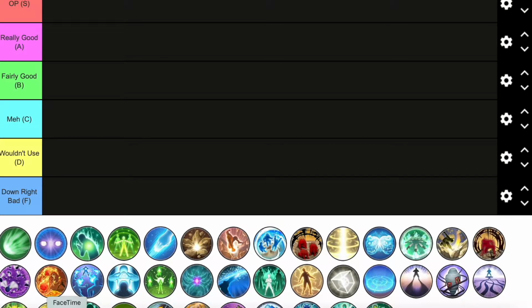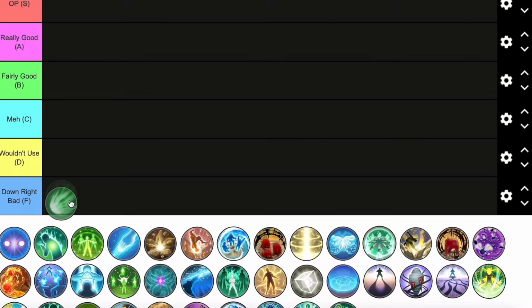Alright guys, so starting off the tier list today, we have 8 Trigrams Air Palm. Now 8 Trigrams Air Palm is really good. It's really fun, really effective, great for offense. But the only problem that I have with it is that if it curved, maybe if the tracking was a little better, I probably would give it a really good. But I'll give it a fairly good. It's a good offense jutsu for healers, but nothing too special. It just knocks you back with a gust of wind. You know how it is.